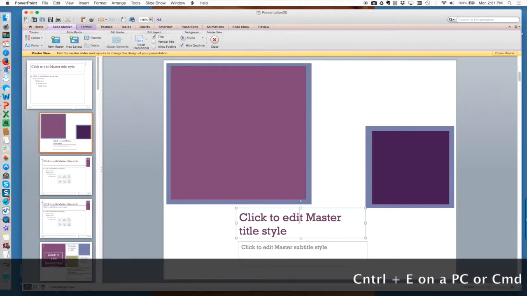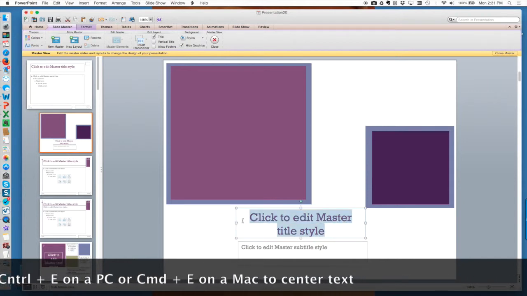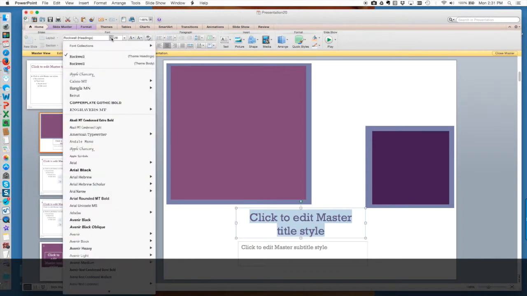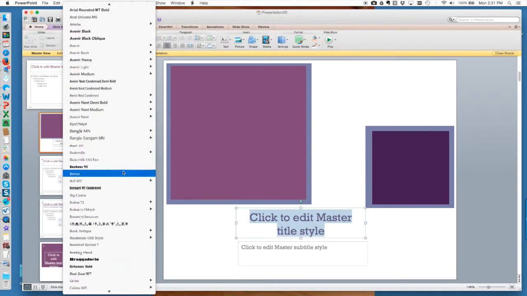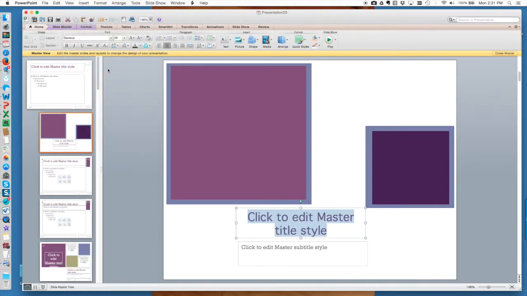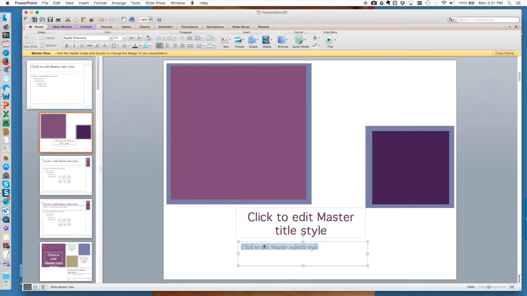and I like to do Control E, or on a Mac it's Command E, to put everything in the center. And maybe I don't like this font. I'm going to change it from here. I'm going to click that, and let's see, what kind of font maybe do we like? I'm just going to be kind of random here, and I'm going to pick this Geneva. Okay, and then just because I like to be consistent, and I know right now that in this box here I'm probably going to put my channel title, and I always tend to use this Apple Chancery, and again I'm using Command or Control E because I want it nicely in the middle.